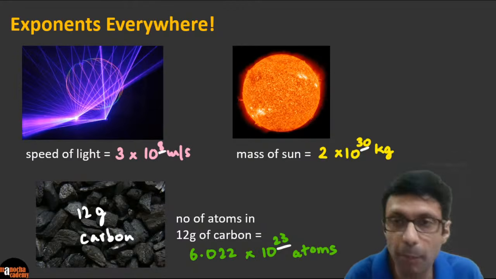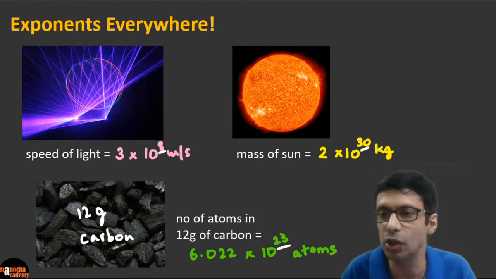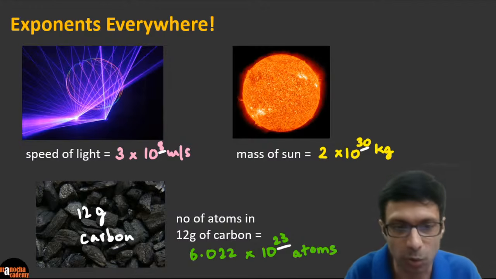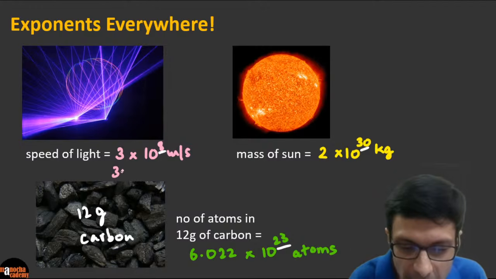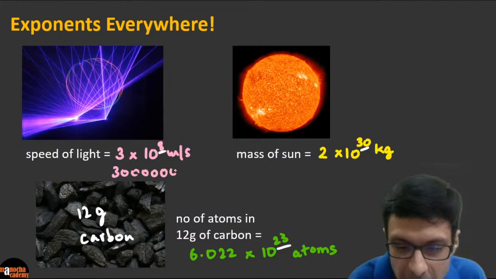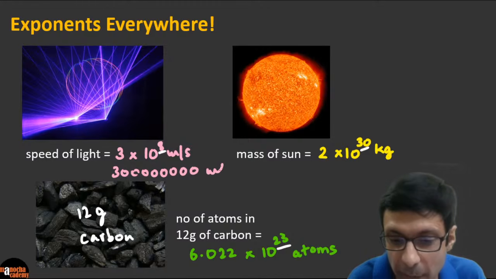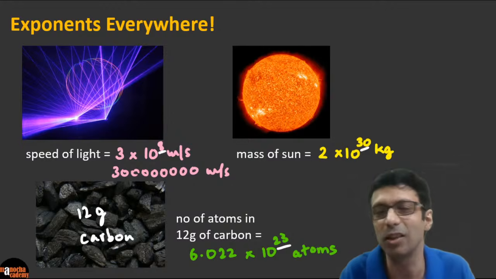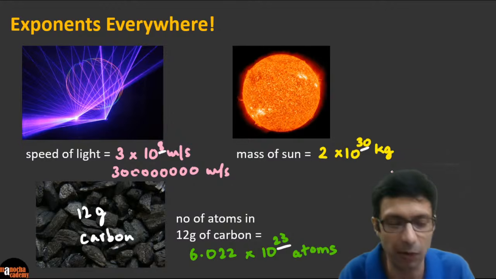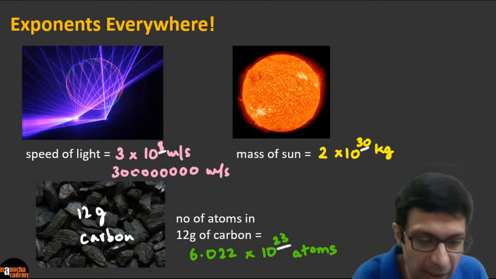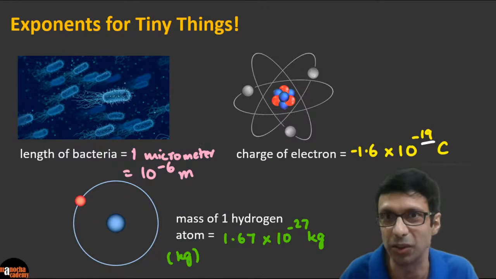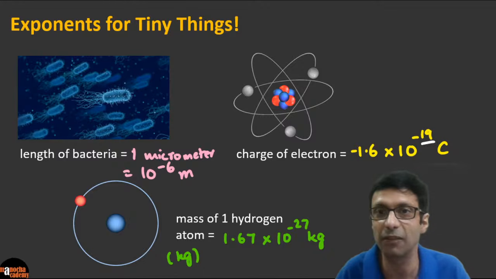Can you see? With the help of exponents, we can express these large numbers very conveniently rather than writing, you know, the speed of light with 3 and 8 zeros, right? So imagine writing it like this: 3 and 1, 2, 3, 4, 5, 6, 7, 8, right? You'll make a mistake. And these numbers are even larger. So exponents are used all the time in maths and science and very convenient to write large numbers like these and even small numbers. So don't think they're only for big numbers. Okay, guys? A lot of times students have this confusion.